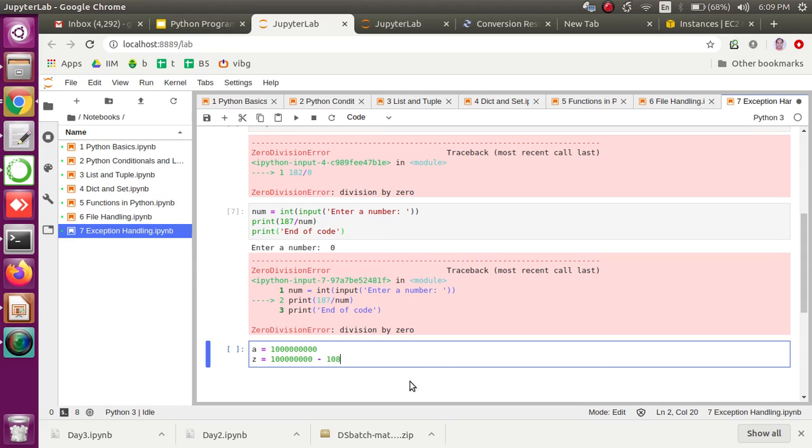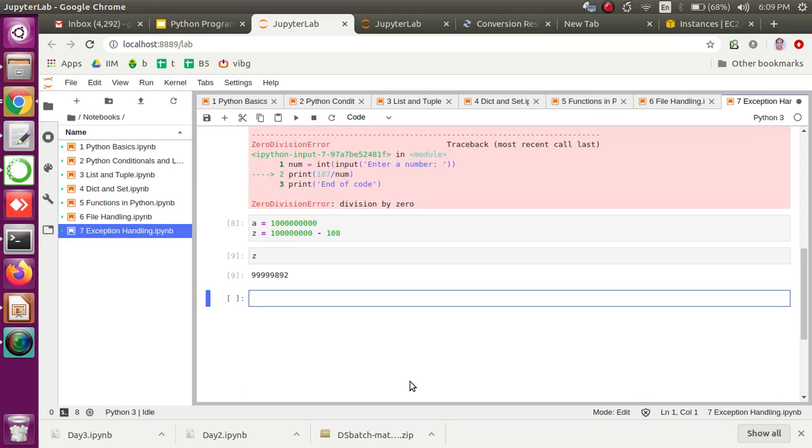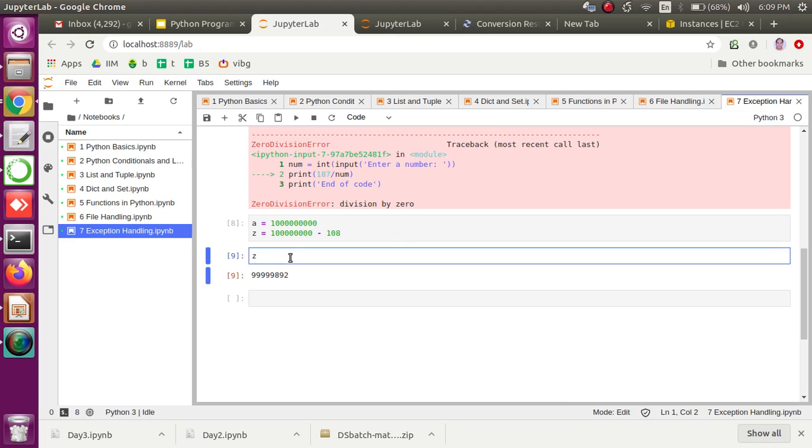Okay, so you just forget, suppose 10, and make such calculations, and then you realize that the outcome you are getting, you may not realize at this moment, but if somebody complains, you realize that something is wrong. This calculation is wrong, because if I subtract 108 from 1 billion, it cannot be 99.9999892 million. It has to be more, actually 999 dot something million. That is a human error.